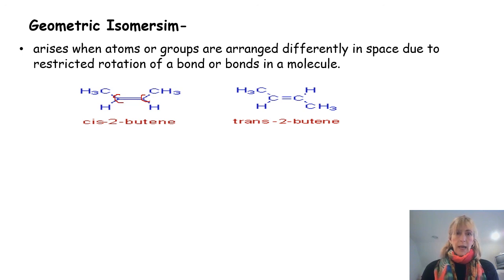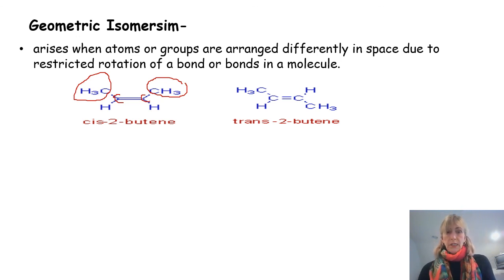So that's a double bond. And in relation to that double bond, we see our methyl groups right up here are on the same side, the same face of that double bond. So that's cis-2-butene. We name it as we learned. And over here we note, yes, it's still a 2-butene. There's our double bond, but our methyl groups are arranged differently in space, due to the fact that we have a face imparted in the molecule, a top and a bottom, so to speak, because of that double bond. And so this one is opposite faces, so this is our trans-2-butene.